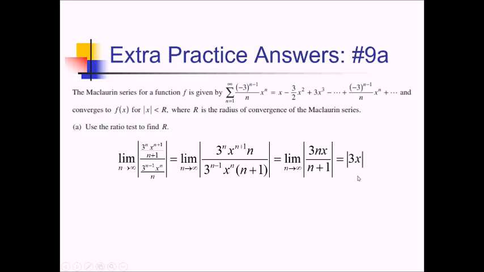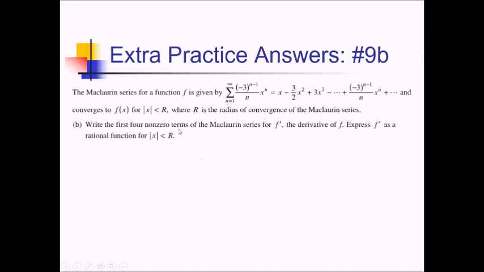And now to find the radius of convergence, well, I know that this series is going to converge if this common ratio, or not the common, the nth term ratio I just found is less than 1. So I'm going to set this less than 1. And to find the radius of convergence, I need to make sure that this x has a coefficient of just 1, because if you look in here, they even said absolute value of x less than r. So I can get that by dividing both sides by 3. So I have absolute value of x less than 1/3, and that makes 1/3 my radius of convergence, big R.